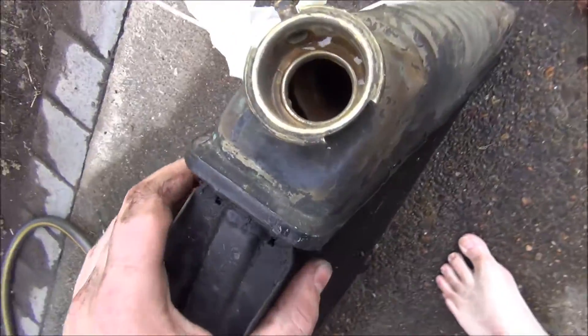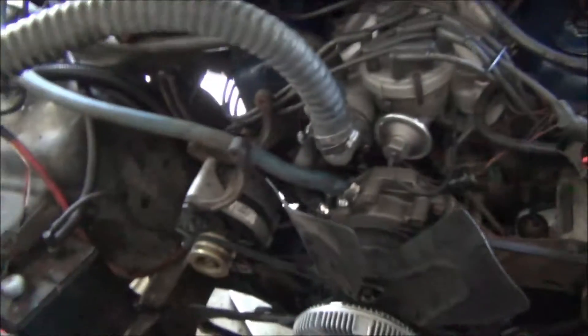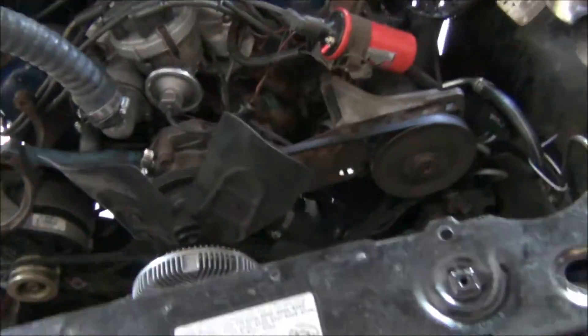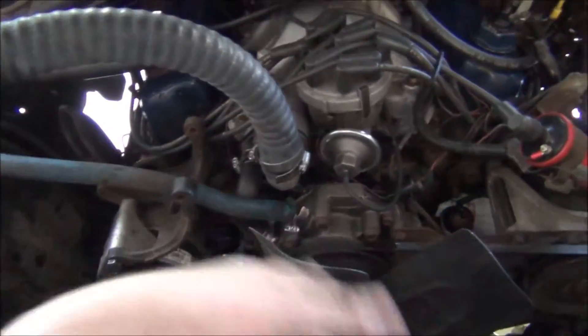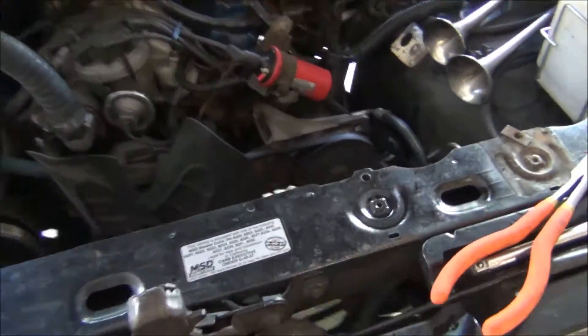I'll get it put back in here in a bit. It does look a little dirty though - the tubes down there are a little crusty looking, a little corroded. But she's washed out, got coolant and water all over the place. I took my socks and shoes off because they were just getting wet. I had the air injection pump tube hooked up to coolant lines here. I took that and hooked it up and flushed out the block and where the water pump is, putting water all down in there. Got it to where I had clear water coming out of the return hose.